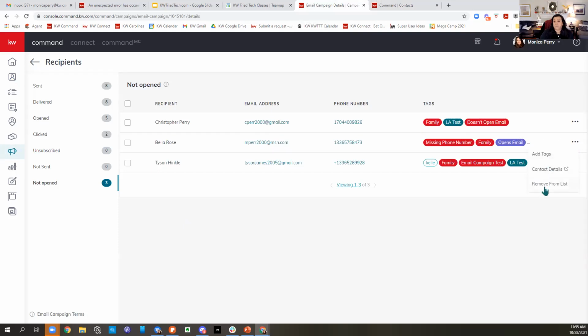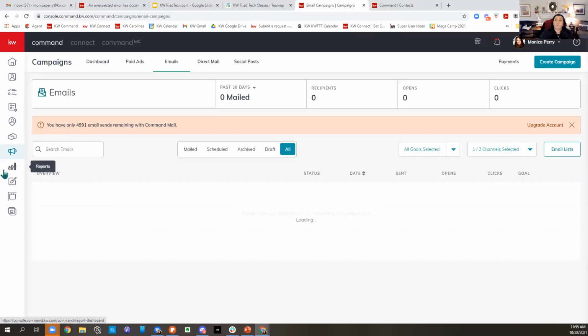You can remove them from this email list altogether if you don't think they're going to be opening it. This was an email list I made called family, just as a test. And yes, my family does hate me for constantly sending them things, but I don't care. But I could remove them from the list if they were not opening stuff, then I could do that right from there.